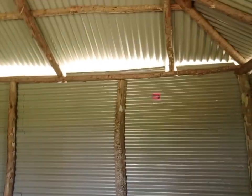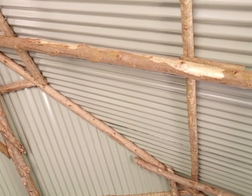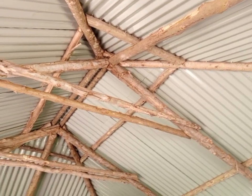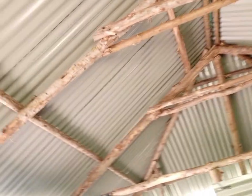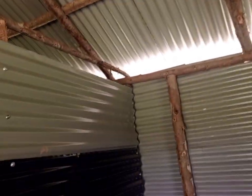And now that is the wall inside the house, and we want to see the roof. He decided to use round poles. That is because there were a lot of trees around the area. So most of these round poles were just from the area. They didn't buy the round poles, apart from a few. So this is how the roof looks like in the inside. And that is why it is very important planting trees. One day, one time, it can help somebody to build a house.